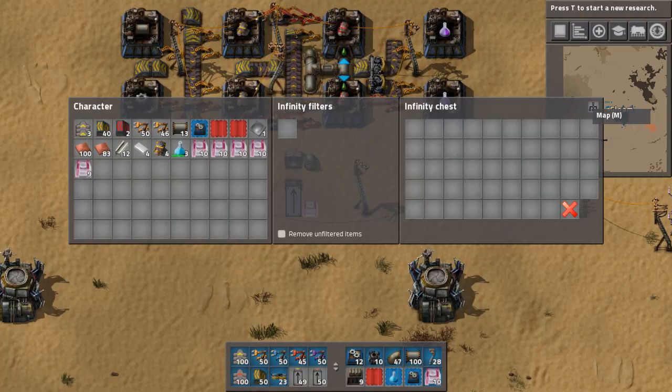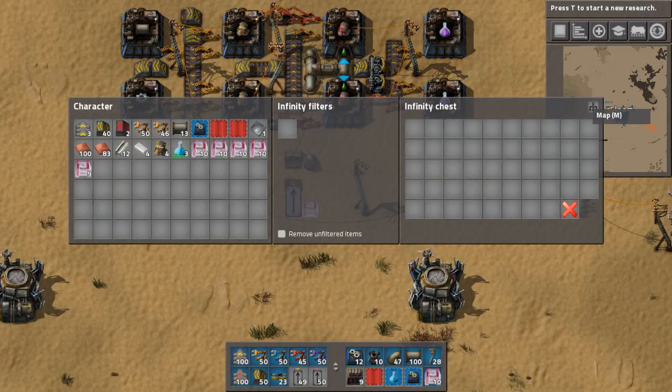Factorio cheat mode commands. We got a list of helpful console commands. Teleport player, increase crafting speed. Looks cool. Set new modifiers to default. Give player item. What is the name of the item?